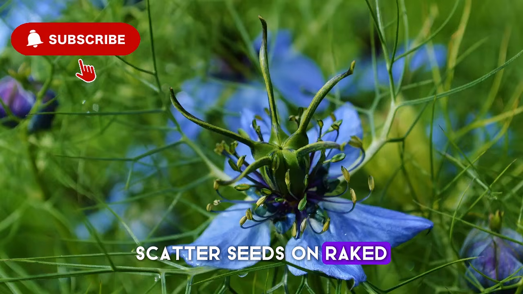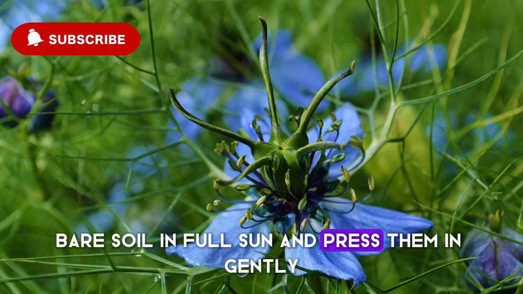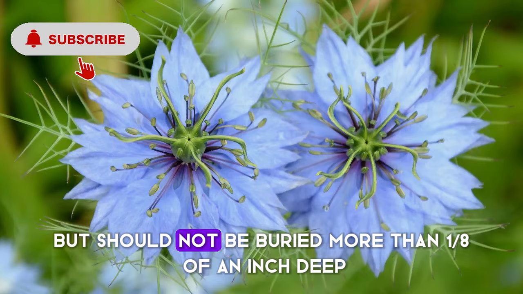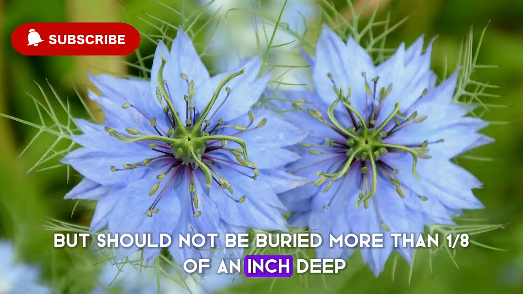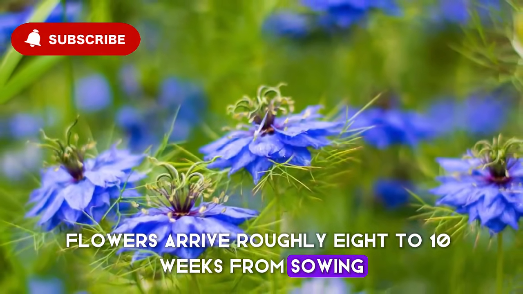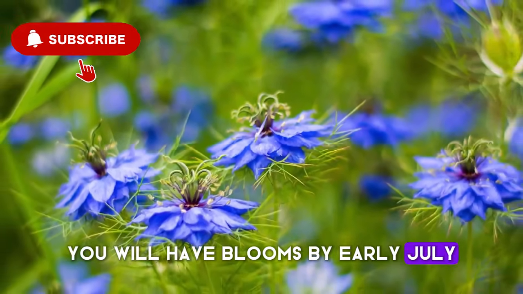Scatter seeds on raked, bare soil in full sun and press them in gently. They need soil contact to germinate, but should not be buried more than 1/8 of an inch deep. Flowers arrive roughly 8 to 10 weeks from sowing. You will have blooms by early July.